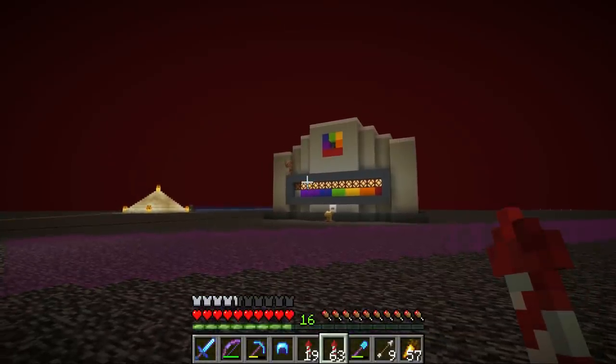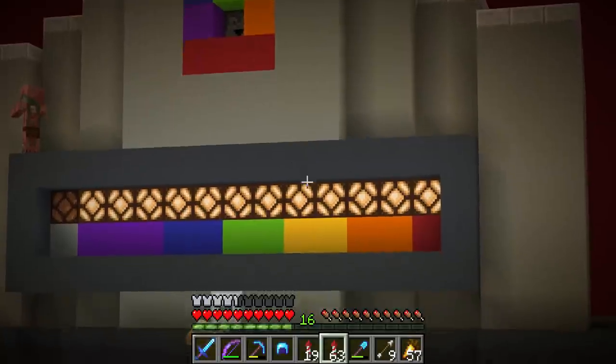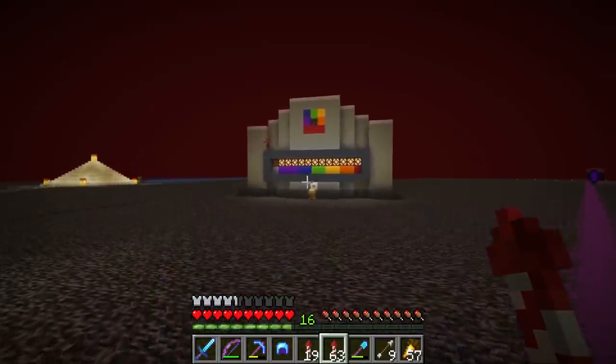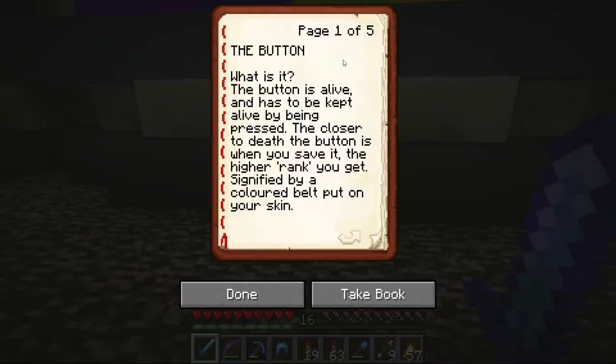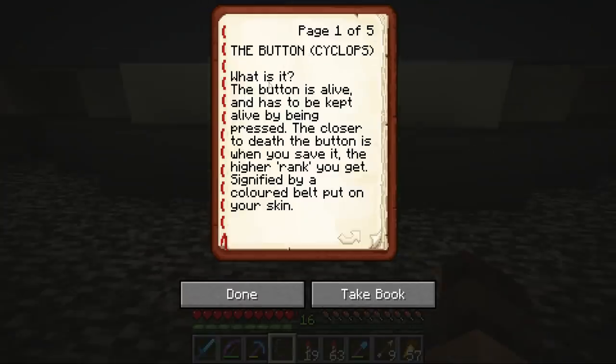I'll take a look at this, the Cyclops. This is Mumbo Jumbo's brand new minigame that he has told me a lot about. The button. Cyclops. What is it? The button is alive and has to be kept alive by being pressed. The closer to death the button is when you save it, the higher rank you get, signified by a colored belt put on your skin.